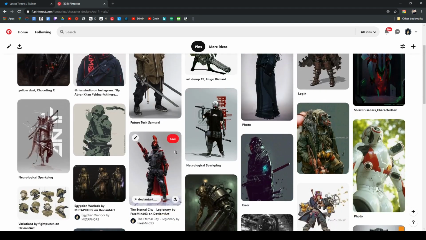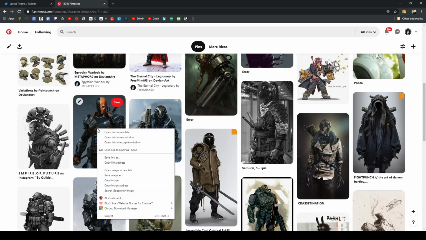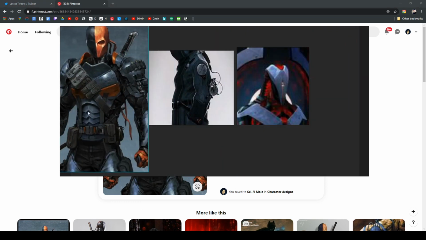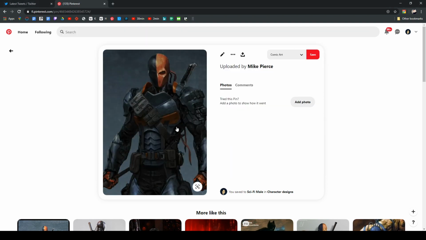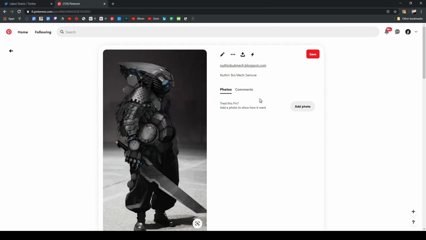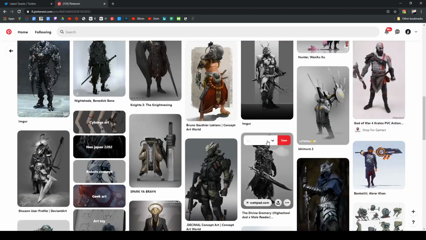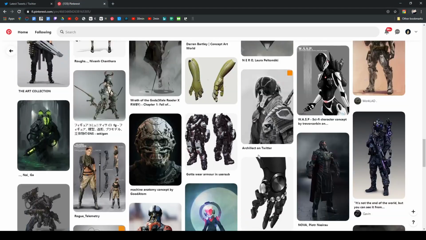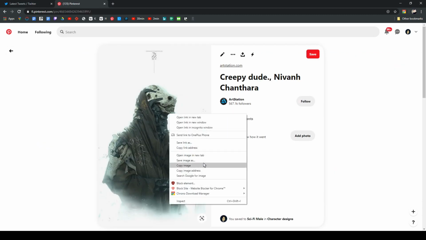Well, let's look at something real. I want to make something Space Marine-like, so maybe this one. This is looking pretty good. Let's open it up, copy the image, throw it there. It's not like Space Marine, but it's got some sort of armor going on. So that's what I like. This is looking pretty good. And by the way, if you open up an image in Pinterest and you scroll down, you can see more images that are kind of like that. So you can very, very easily find quite a bit of interesting references for your specific project. What else? Do we need something else? Let's pick that one. It's kind of cool.